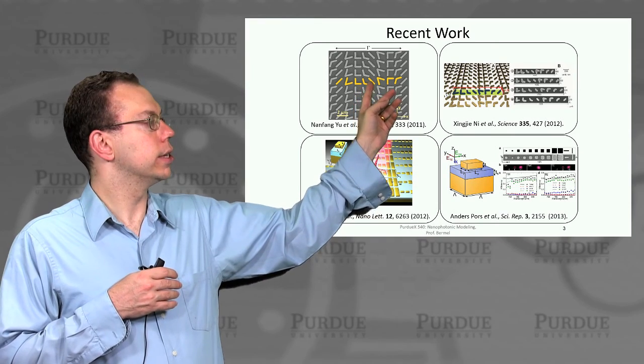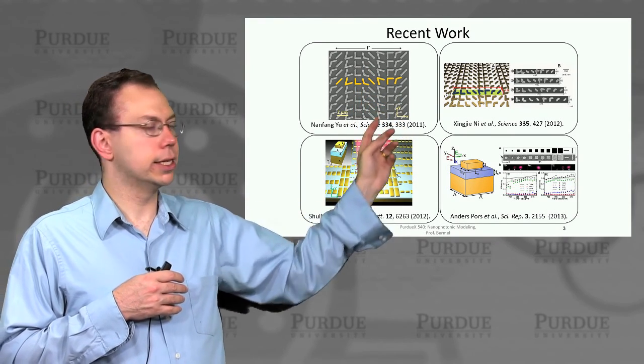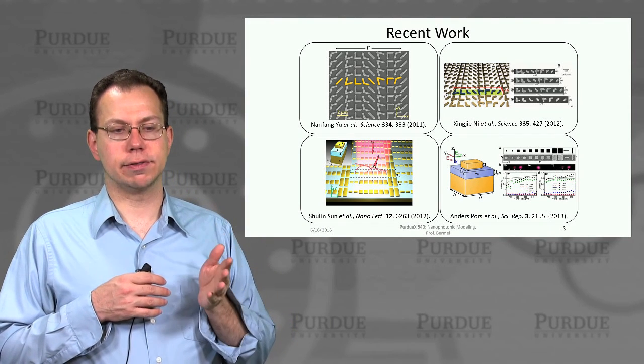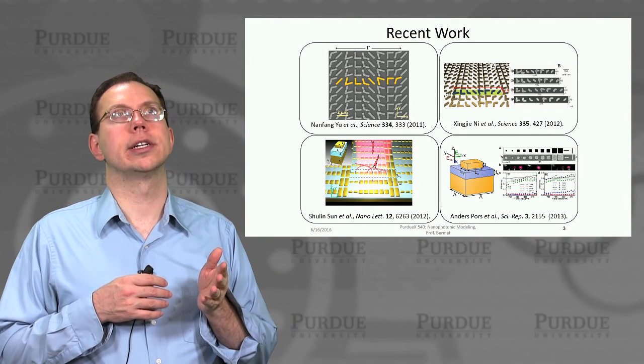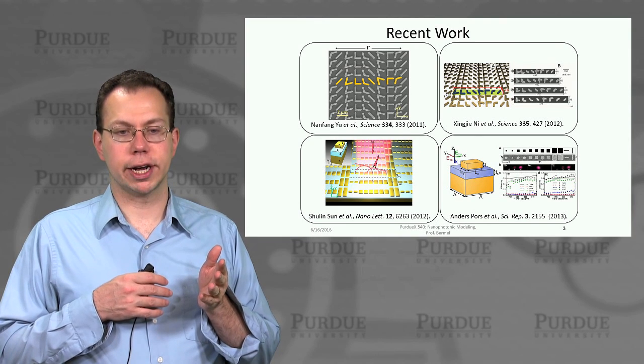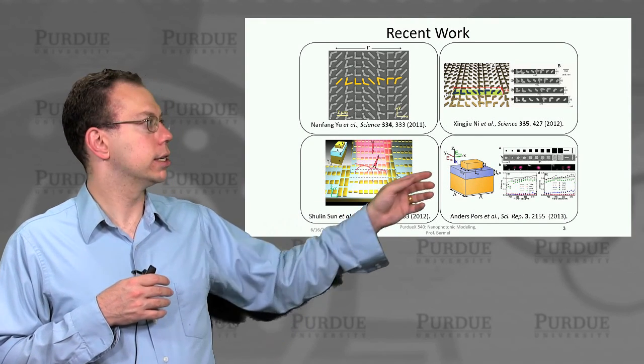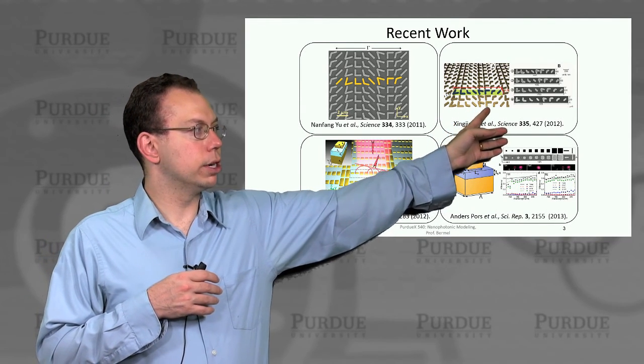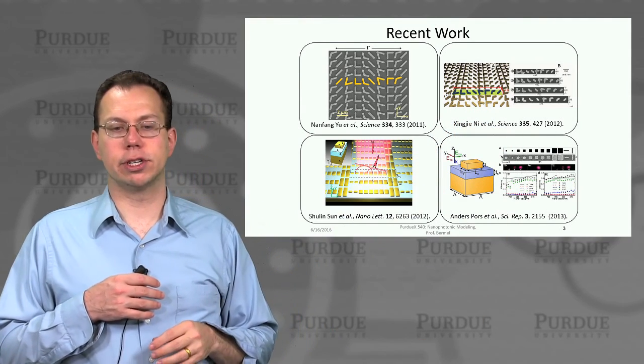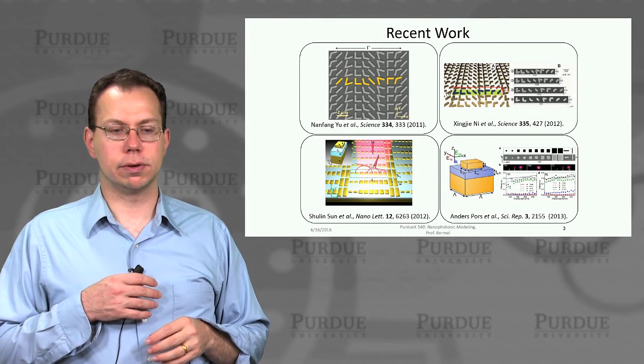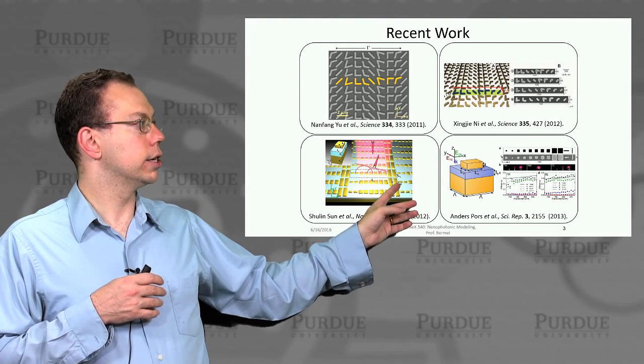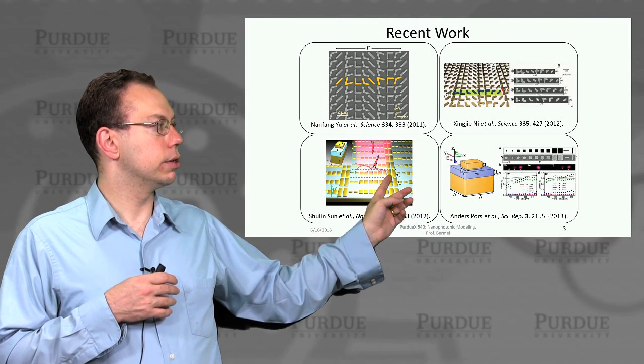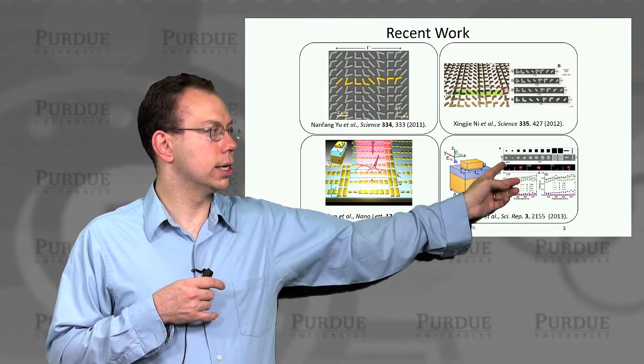you see there are a bunch of different phase elements. Basically one period is highlighted in yellow, and you can see that they're all stacked on top of each other. And this was demonstrated by Federico Capasso's group at Harvard, giving rise to a gradient in the infrared. And similarly, Vladimir Shalaev's group here at Purdue performed a similar feat shortly thereafter in visible wavelength. And other groups showed other structures can give rise to the same idea, both theoretically and experimentally.